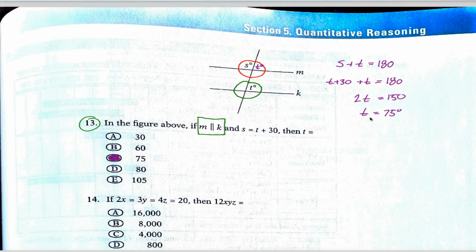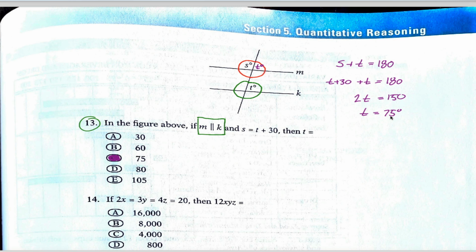I know you're kind of pressed for time on these tests, but it's not a horrible idea to make sure that that makes sense. This is less than 90 degrees. Yeah, that looks right. This looks like it's a little bit less than 90 degrees. These aren't always drawn to scale, but generally angles that appear to be acute are going to be acute, and angles that appear to be obtuse are going to be obtuse.